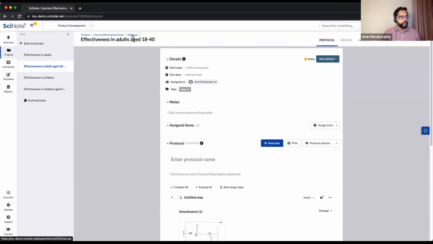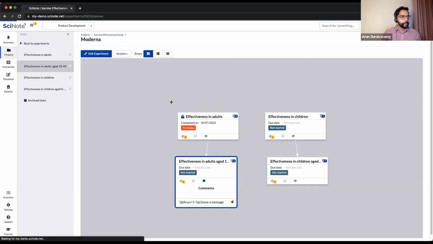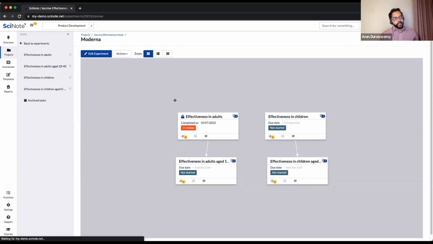And speaking of workflows, at the task level, you'll notice these little task cards that we have. So SciNote is very flexible in how you want to set it up. So if you spend a decent amount of time in the beginning setting up how you want SciNote to work for your organization, it can really save a lot of time in the long run. The beginning part can be a little painful just to set it up because you have to understand how it works and how it best suits your organization.